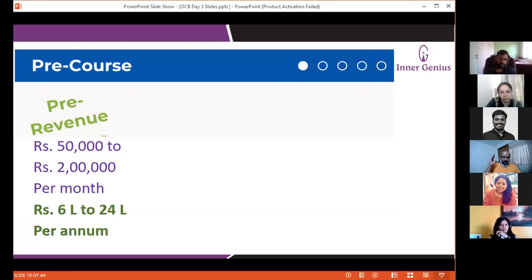Okay. So right now, generally speaking, the revenue people are earning in the Indian context is about 50,000 to 2 lakh rupees per month, which means about 6 lakhs to 24 lakhs per annum. If you are less than that, don't worry. First, we want you to reach at least 50,000 and then we move forward. But I'm sure all of us present here were at some point in that range. I don't know if anyone had crossed the 24 lakh per annum level, but certainly we were in the 6 lakhs to 24 lakhs bracket. Most of us were there.